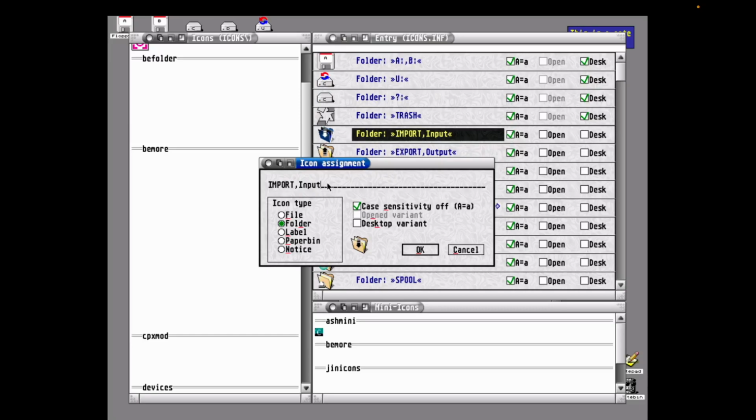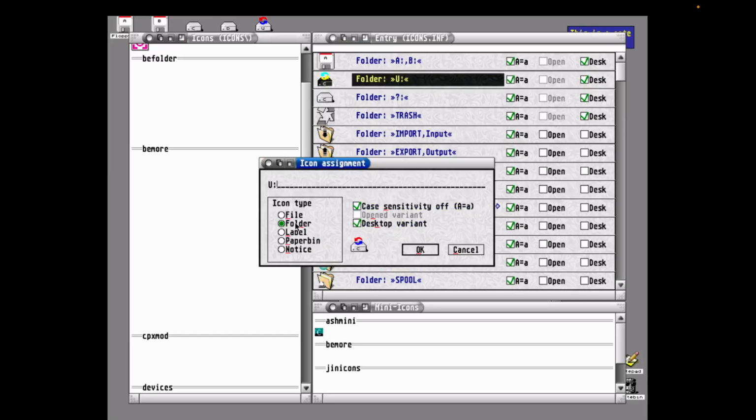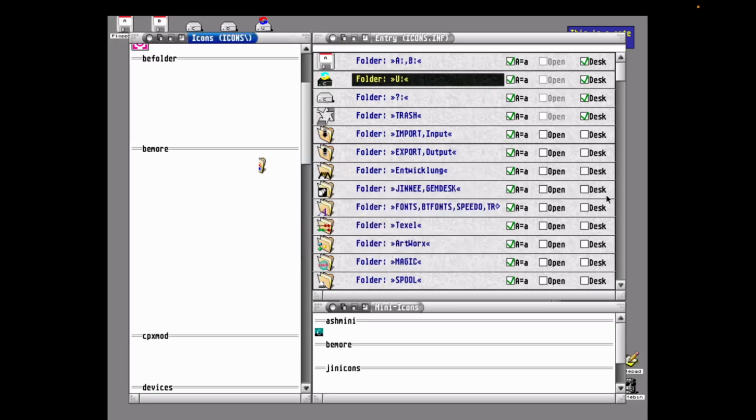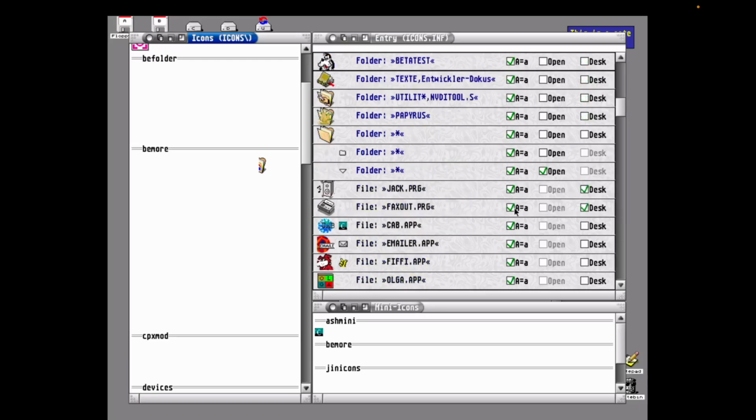It isn't marked as a desktop variant, so this rule is shown when looking at a folder in the Explorer window. Now, if we look at the U drive rule, it's marked as being a folder rule and as a desktop variant, so that's the icon that you'll see for the U drive on the desktop. Now, for drives like the C drive that can be seen both on the desktop and in Windows, it's possible to have two different rules and appearances depending on where they are.